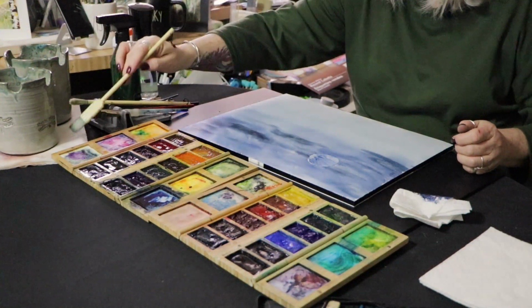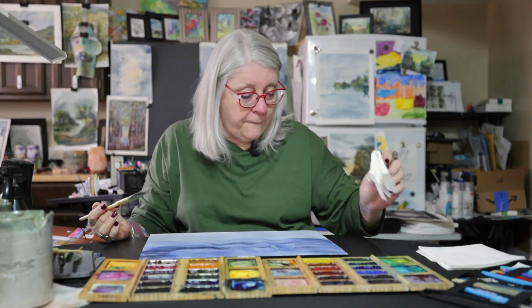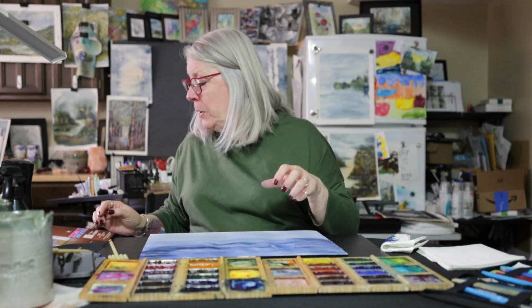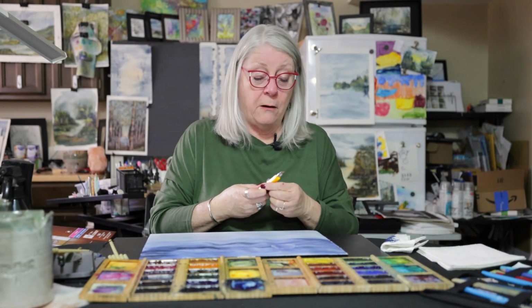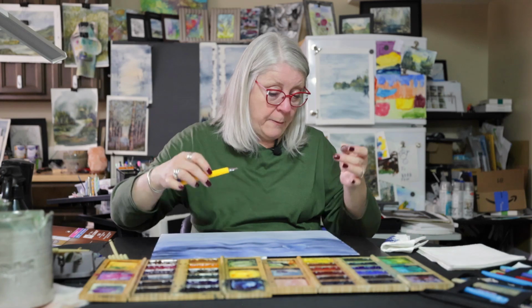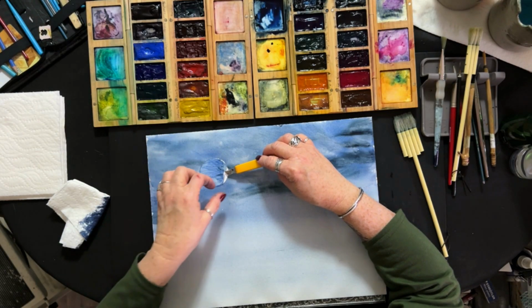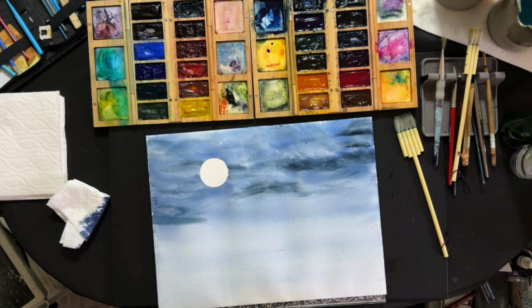And the paint is reasonably dry. If it was pooling and wet, I wouldn't want to take off that, pardon me, that sticker. And just so that I'm not fumbling around on the surface of my damp paper with my fingers, I'm just going to take my X-Acto knife and lift up my little label.